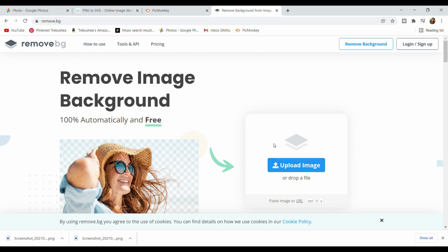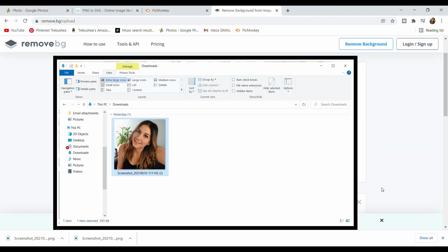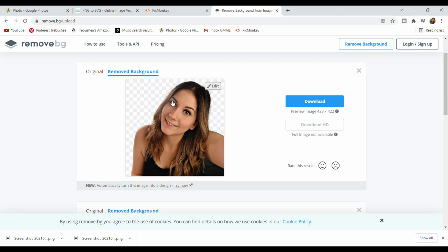Now that we are on the website remove.bg, I'm going to press the blue upload image button. And then I'm going to search through my folder and find the picture that I've chosen. This one is the one I chose for my social media. Now when I press this one and open, it's going to automatically remove the image background for me. So I don't need to do any of the work, it does it all for me. You will want to make sure that you press the download button, and then we're able to go on to the next step. So this first step was super easy, just remove the background.